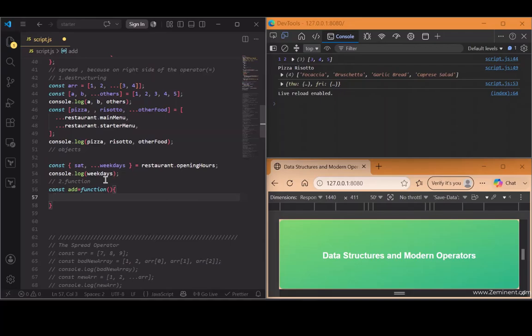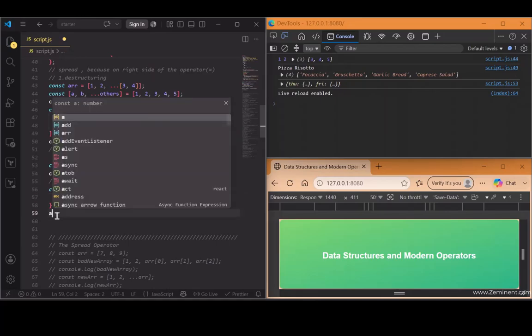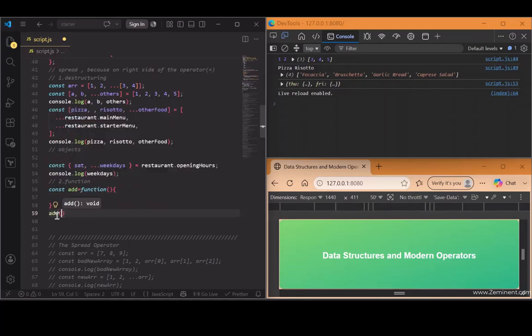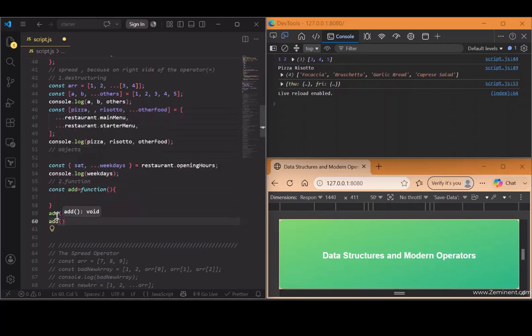Let's leave it like this, and let me show you how we want to call this function, and we will be able to use this rest pattern. In this case it's called rest parameters. For example, out of this function, let's add some numbers: 2, 3, and 5, 3, 7, 2.